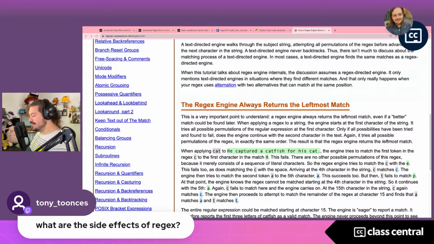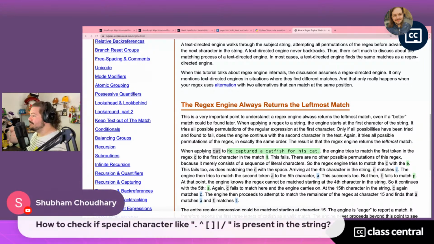What are the side effects of regexes? I think we've been seeing them so far. It lets you check if a string matches a pattern. We can do this to check if an email address is valid, or check if a phone number has the right digits, or, oh gosh, there's a whole bunch of other things you can do. You can, for example, use it to make sure that a piece of text does not have unwanted words in it. In fact, a lot of bots do this. Discord bots will check a pattern in regex: does this string have this word that we don't want, or that word that we don't want? Stuff like that. Any other questions?